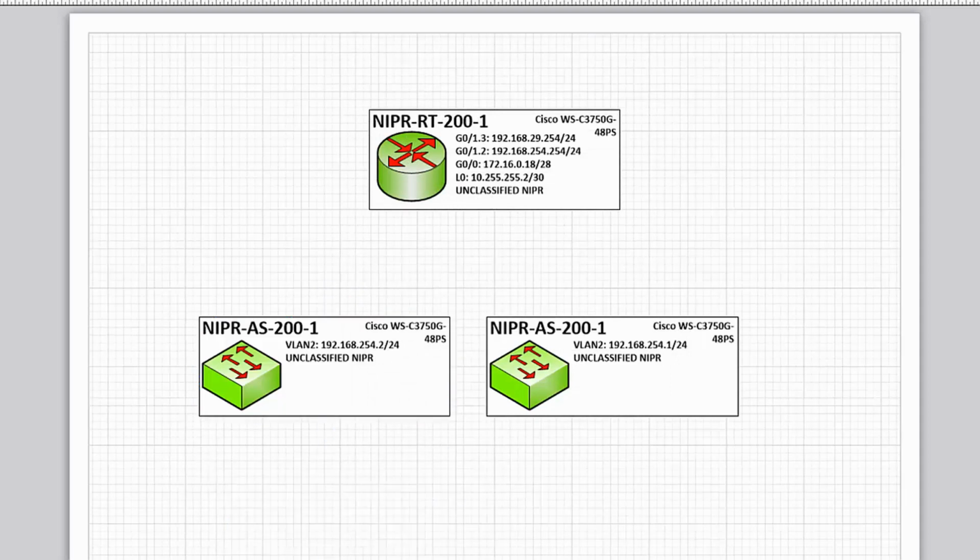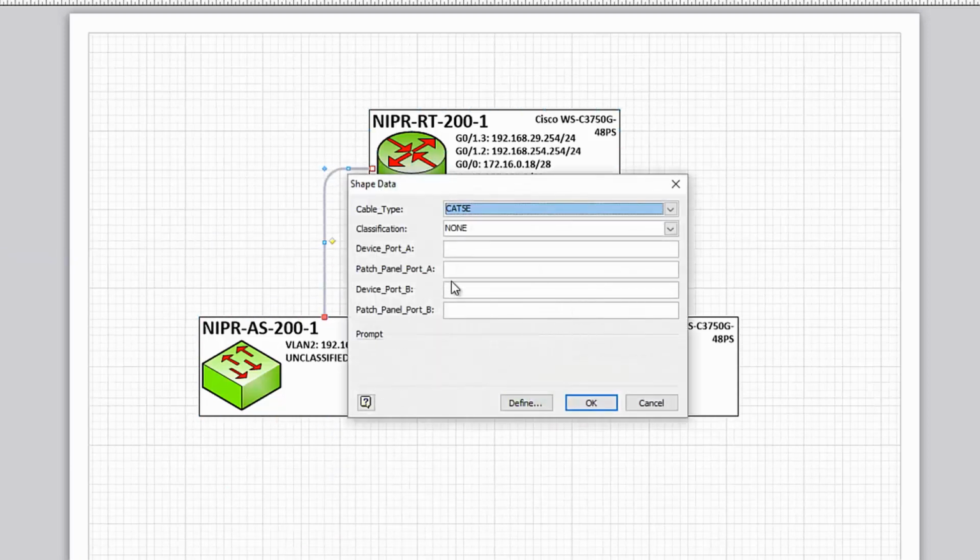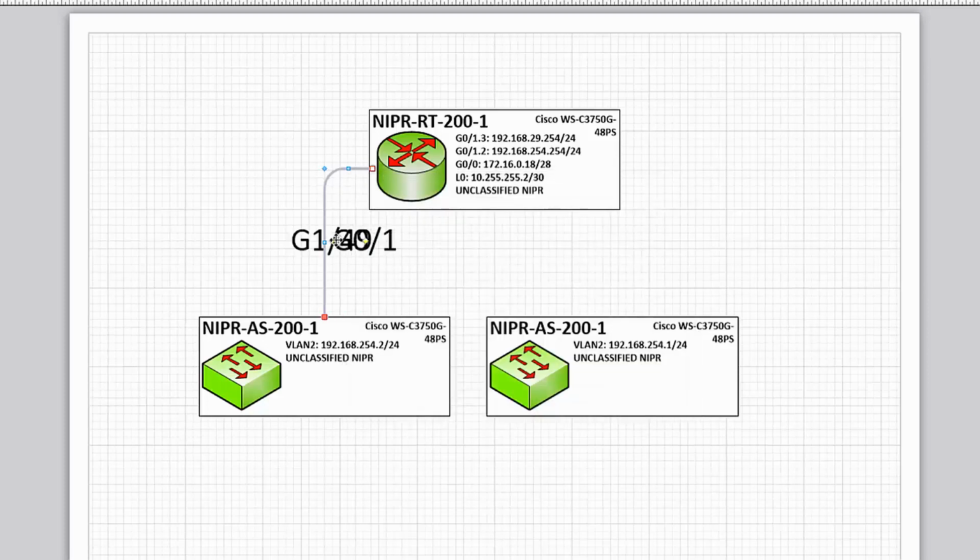Now I'm going to show how it's actually connected. I deleted that other one because I didn't need it. And this is a dynamic cable connector. I didn't really make this, to be honest. I sort of stole it from somebody else and added in a couple of other features like the classification. And this is version 4. Hopefully in version 5 I actually get it to look different for each cable type.